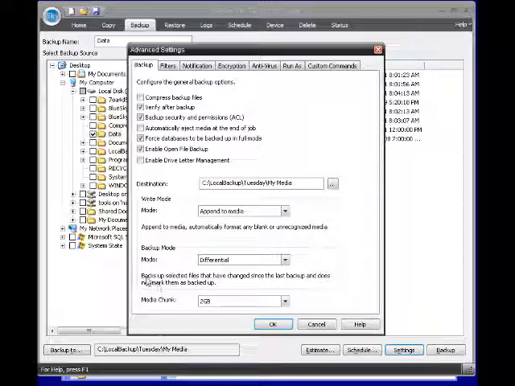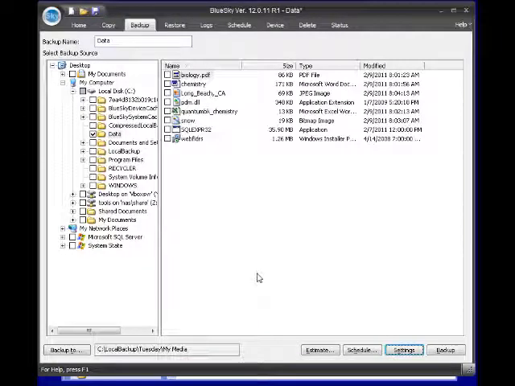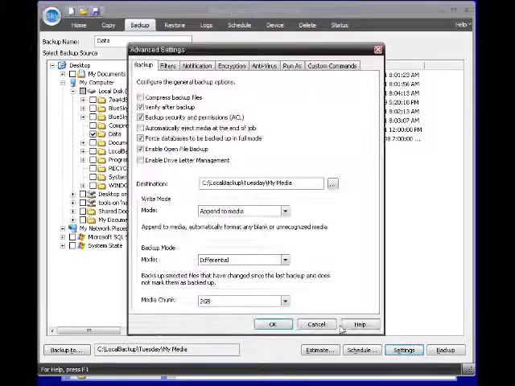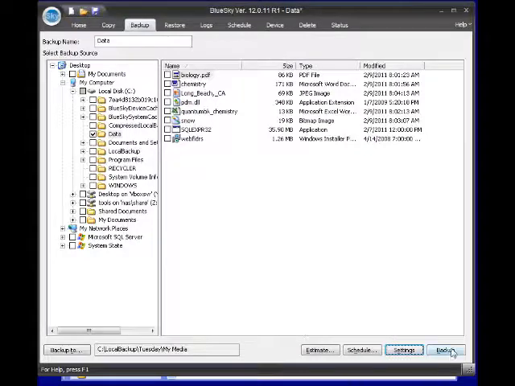Now what should happen here? If we look at the definition of the differential backup, it says it backs up selected files that have changed or new. I'll add that in there. And then it does not mark them as backed up. Okay, so we don't have anything in there. If we do a backup, again, we've got Tuesday's, it's set to do differential. Again, we're in append mode up here.